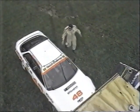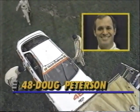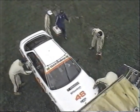We get a lesson in wet weather driving. Do it again. Oh, run into our camera tower. That one's got a camera on it. Easy there, Doug. Oh, tough break for him, too. Let's see if he can get it reversed and out. Apparently not. I think it hit the guardrail a bit too hard to be reversing anyway, didn't it?